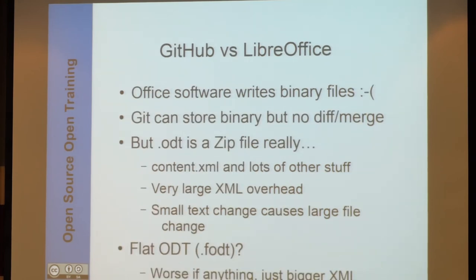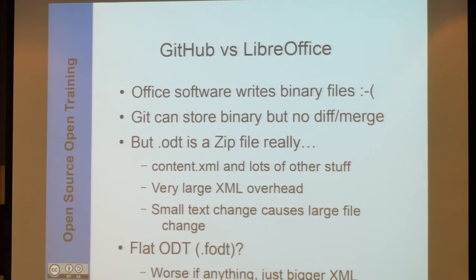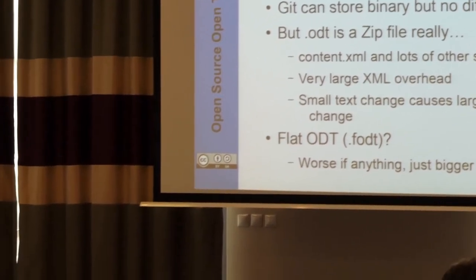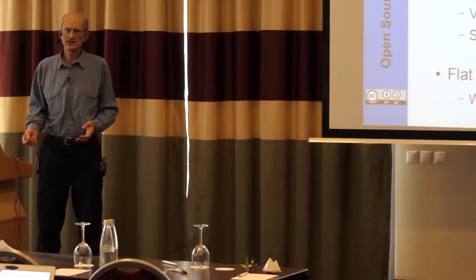Unfortunately, this doesn't work very well for office type files. So the source code for this is OpenOffice, LibreOffice, it's binary, and Git doesn't really do anything very sensible with it. Stores it, but no diff and no merge. However, ODT is a zip file. What if we unzip it? Well, you get some thumping great bits of XML, and if you make one small change, then almost every line of XML changes. So that doesn't work very well.